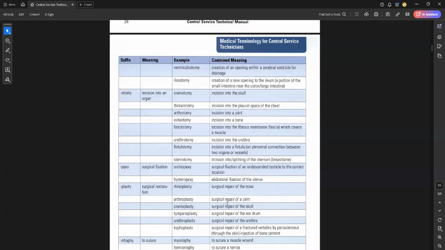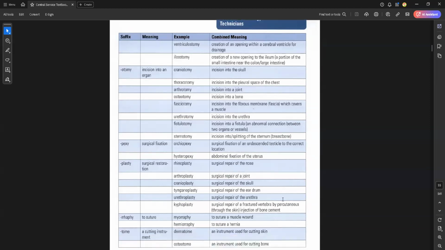Yes. Now, otomy. You see, we have ectomy, otomy, and ostomy. There are three of them. Very confusing. Now, otomy is an incision into an organ. So craniotomy: cranial is the skull, I mean the head. Normally, when somebody is going to have brain surgery, it is something we call craniotomy. Otomy means making an incision into an organ, which is different from ectomy, which is also different from ostomy. So there are three of them, and they are very confusing.